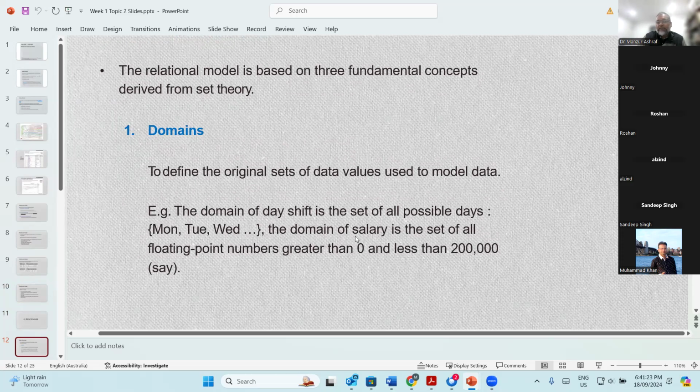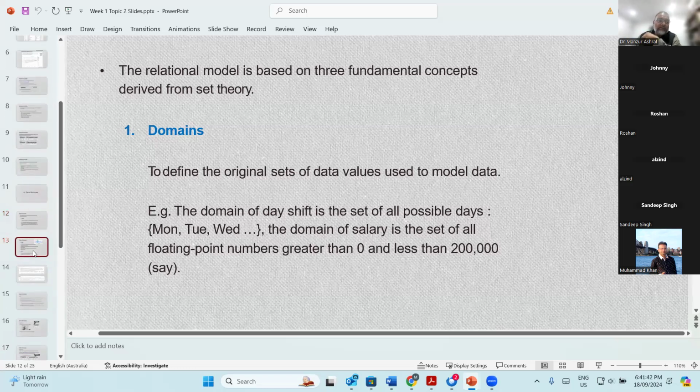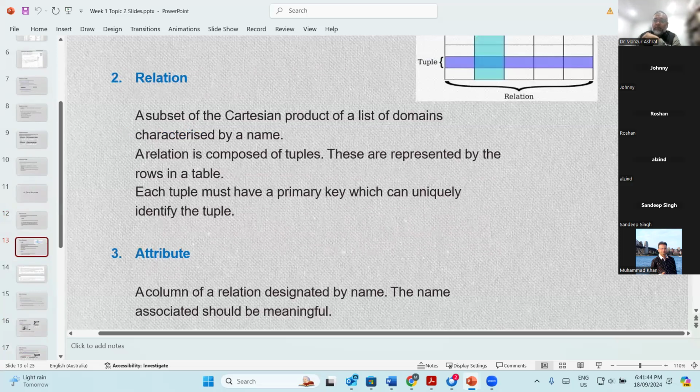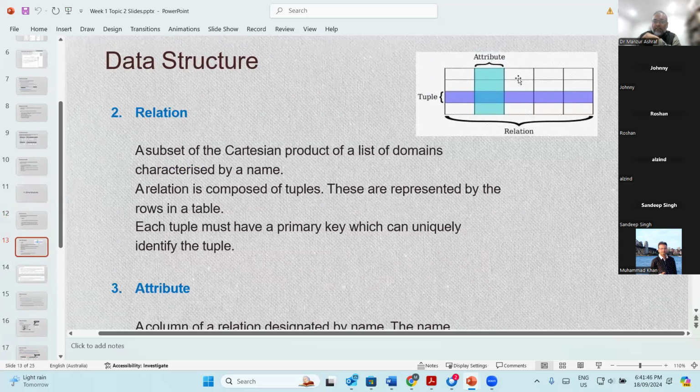And for example, the salary: if we put in a database that the salary must be within 0 and 200,000, that is part of the rule constraint, or you can say a kind of domain values, that you can only take within this particular range. The relation, we already talked about that. Attributes, tuples.